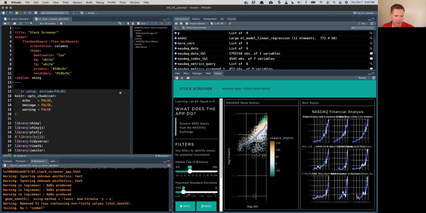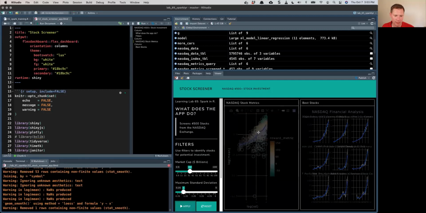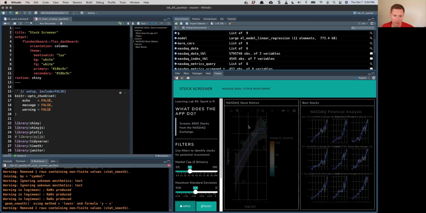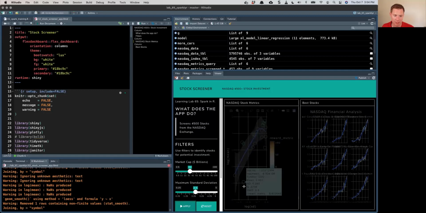If I increase the filter, click the apply button, it's going to now have a $33 billion, and we can see we have very few companies now. So these are more stable companies. But if you increase the maximum standard deviation, this will allow more volatile companies to be in our analysis.